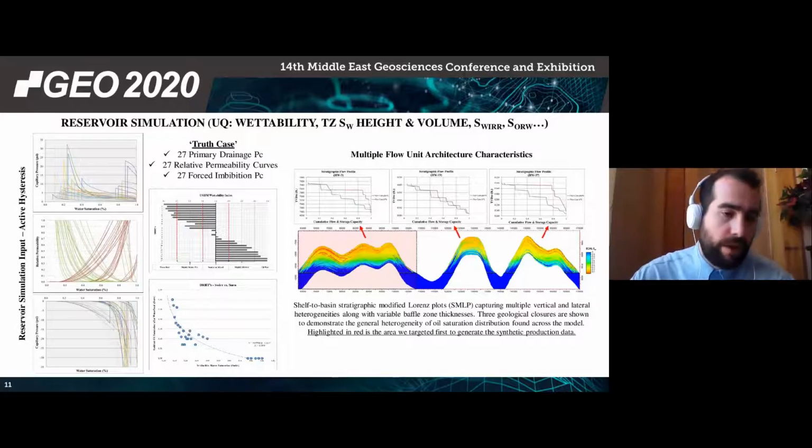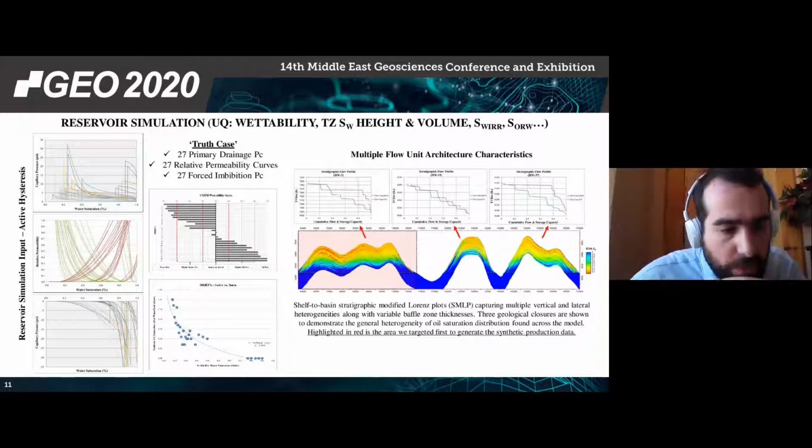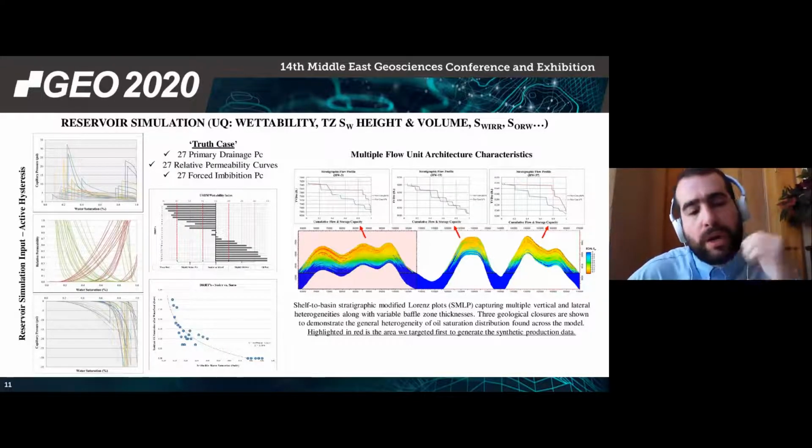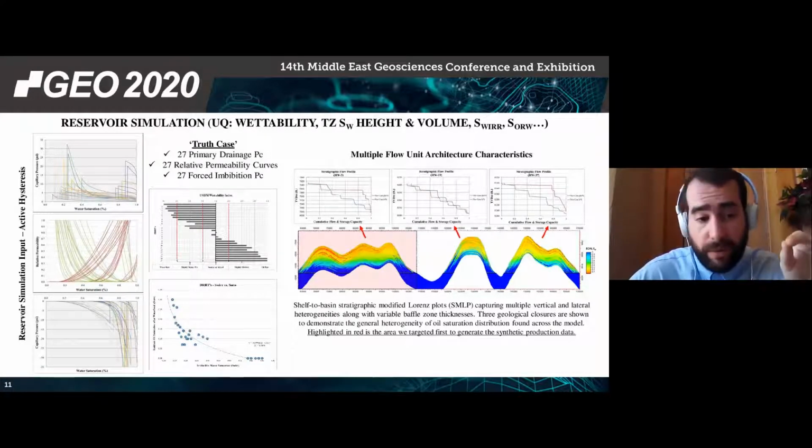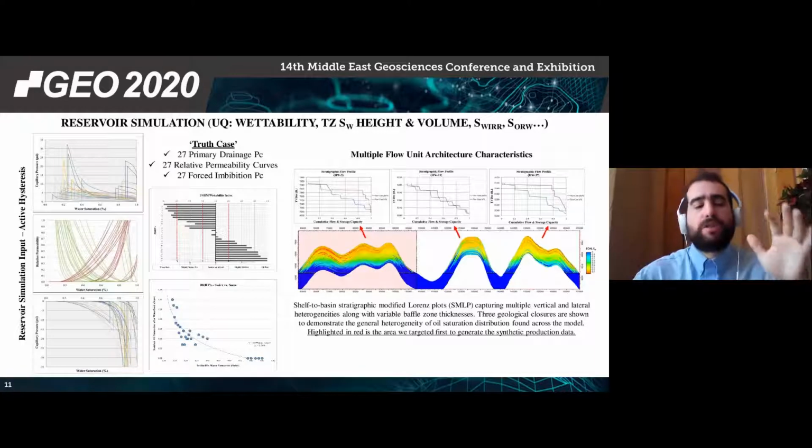So that's how we've gone about the wettability characteristics of our reservoir characterization. On the bottom, below the USBM curve, we have a cross plot of our irreducible water saturation versus our residual oil saturation after water flood. And this is a synthetic relationship, but nonetheless, it's still geologically consistent.